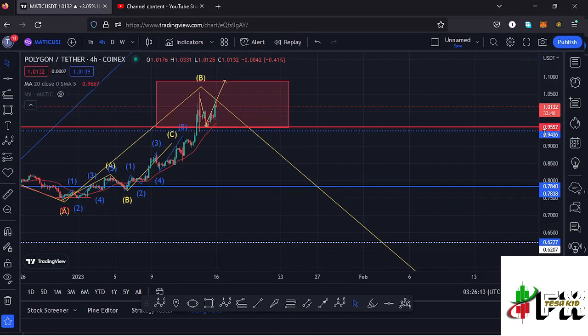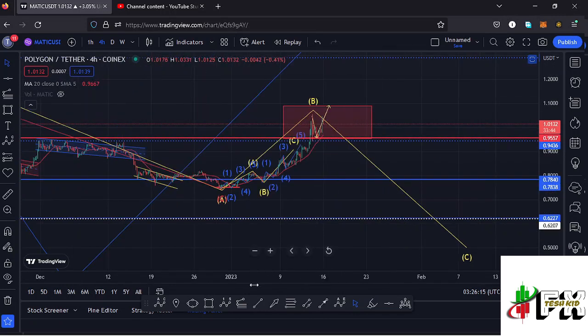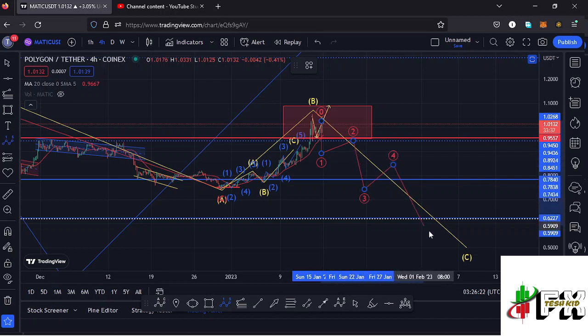And within the formation of this wave C, I'm also expecting to see a 5-wave structure in formation because a wave C is an impulsive wave, and because of its impulsive nature, we also expect to see that 5-wave structure to the lower side, having the wave 5 fully maximizing the formation of that second wave. So that is what I'm expecting on the short-term scenarios.